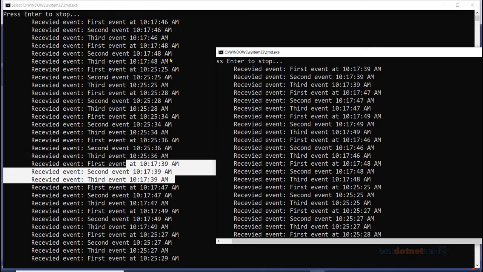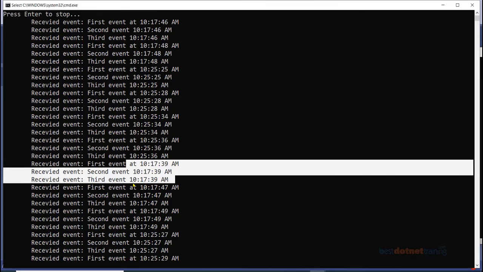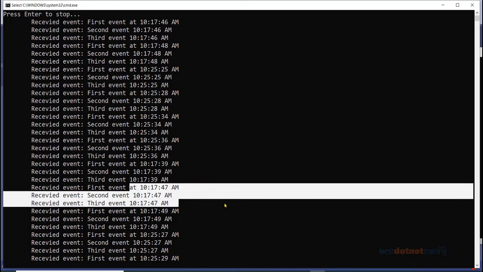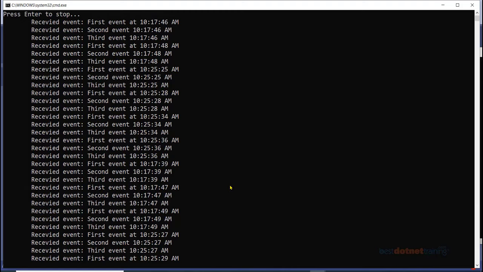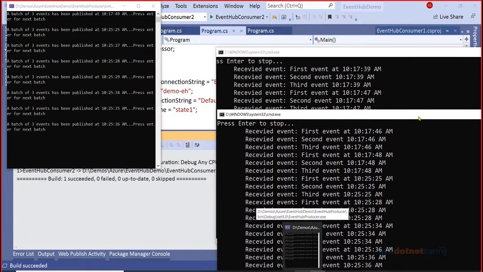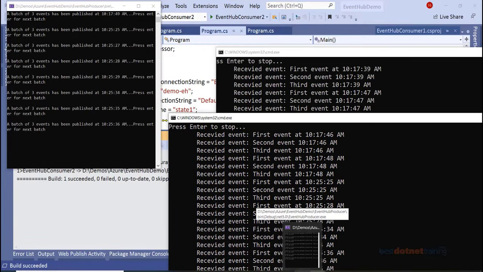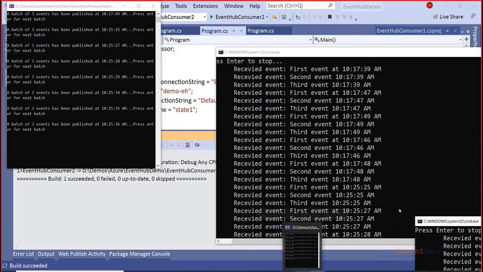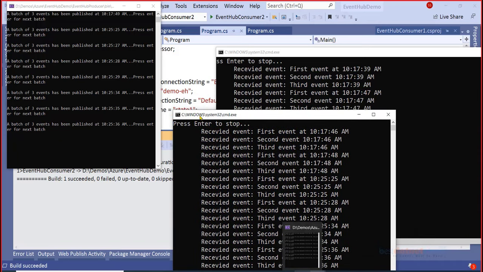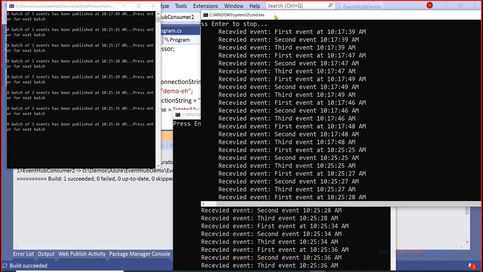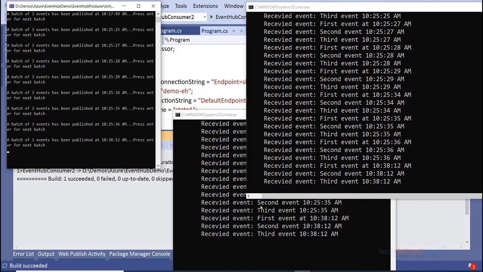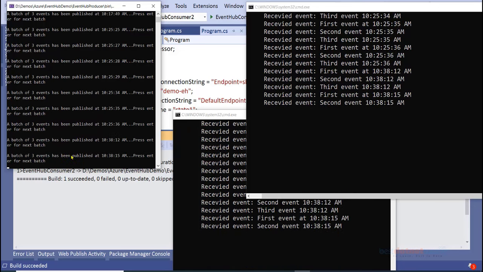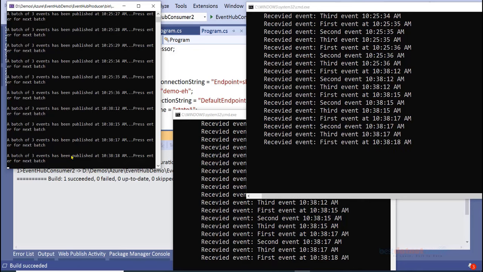What I am trying to say is that a consumer group is a view. So now I have this consumer group, and I have this consumer group. Now I press enter. Both places it will be consumed. Instant.